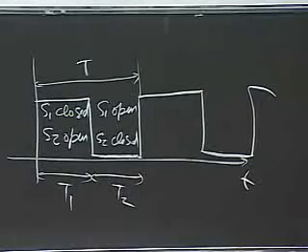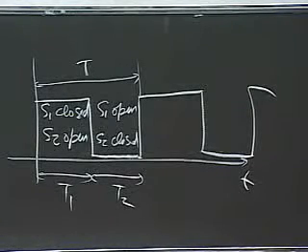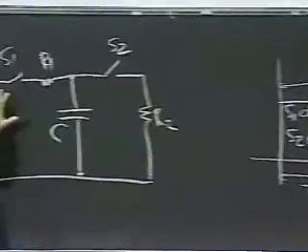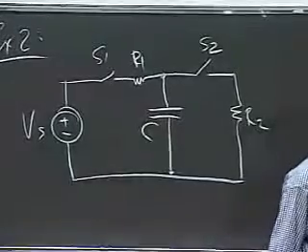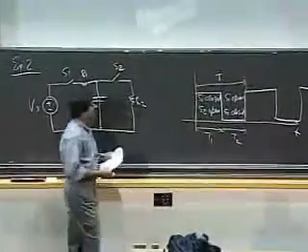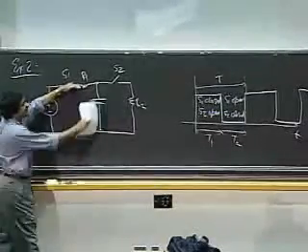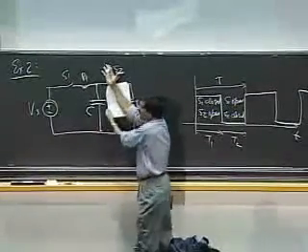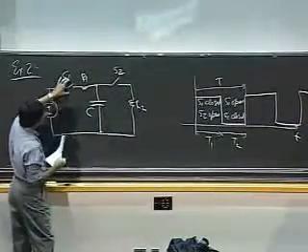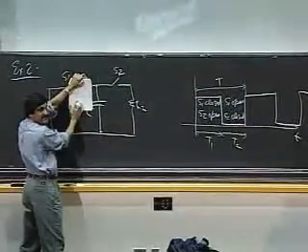So all I'm telling you here is that I'm giving you the circuit. I want to compute the power consumption of the circuit. And what I'm telling you is that with a time period of capital T, for the first T1 seconds, this switch is closed and that is open. So this circuit applies. In the second half of the clock, this switch is open, so this circuit applies.